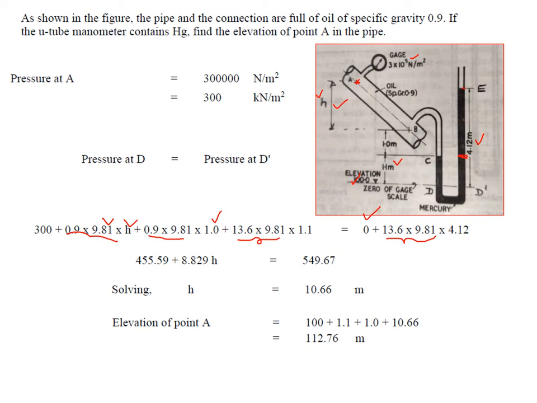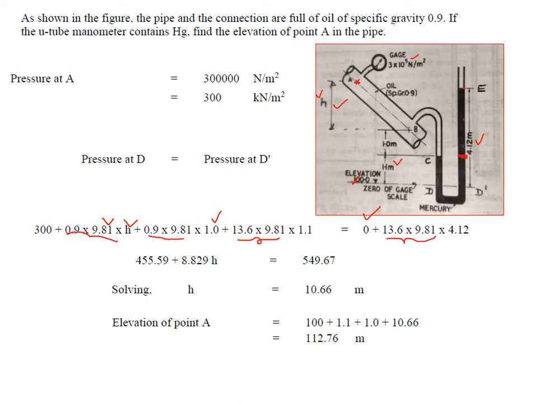This is a very interesting problem where we make use of the U-tube manometer and write the manometric equations. We equate the pressure at D to the pressure at D dash, because there is one continuous liquid and one horizontal plane where the pressures are the same. Also, the pressure always depends upon the vertical distance, so the inclined distance is never marked here. Whenever you want to find the pressure at B from the pressure at A, you have to move vertically downwards, and that's the reason why H is marked as a vertical distance.